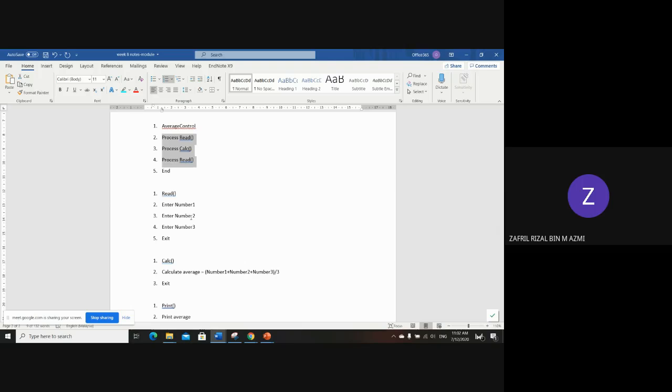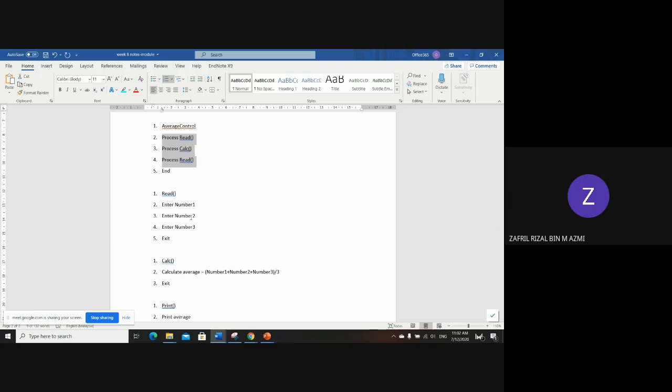Parameter is a variable that we use to transfer a value from one module to another. Understand? What is parameter? Parameter is actually a variable. What kind of variable? A variable that we use to transfer a value from one module to another module.